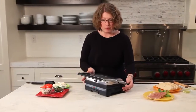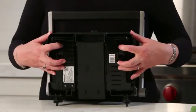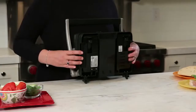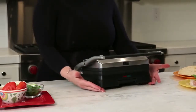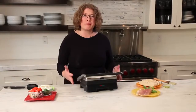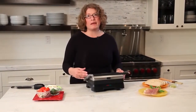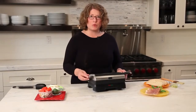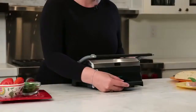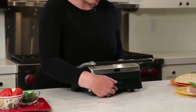Let me show you something in the front. There are two little legs and you just twist these and move them to the top, and what that does is put the machine at a little bit of an angle. That way if you're cooking something really juicy or a little bit fatty, it actually helps aid in moving the juices to the drip tray. The drip tray is integrated — it's right here in the front, you can just pull it out to clean it and slide it back in when you're done.